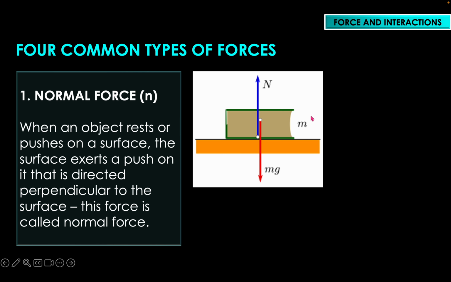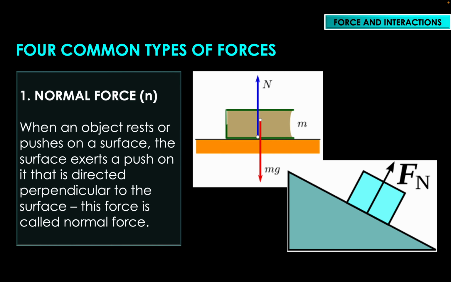Okay, so that's it. And then for the purpose of problem solving, especially when you're drawing free body diagrams, remember that in the case of inclined plane, the normal force, again, is perpendicular to the surface of interaction. So if your inclined plane looks like this, it's slanted, then the normal force would not be pointing vertically upward. The normal force would be perpendicular to the surface of interaction. So if your inclined plane looks like this, then the normal force would be this arrow.